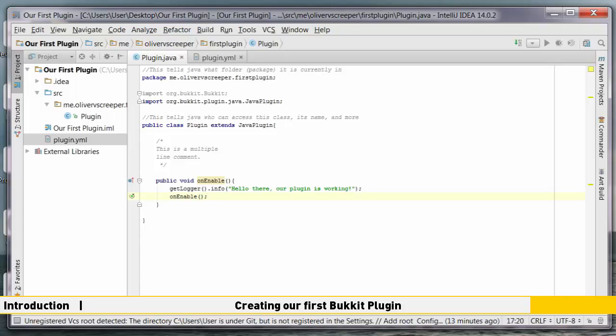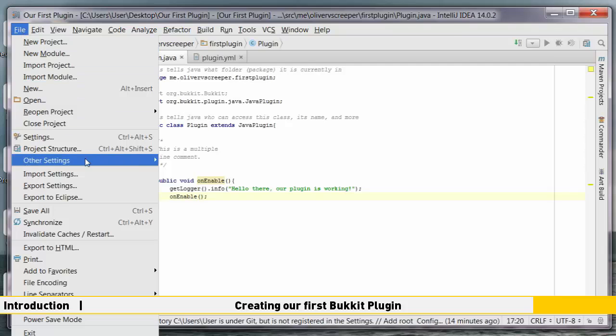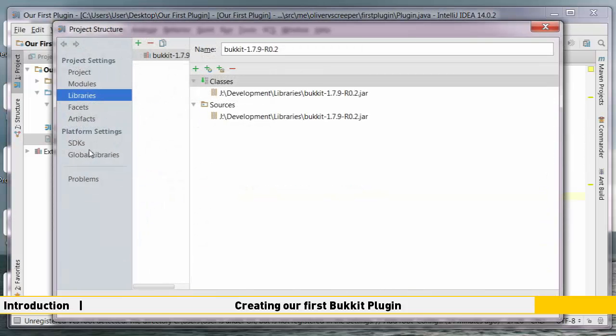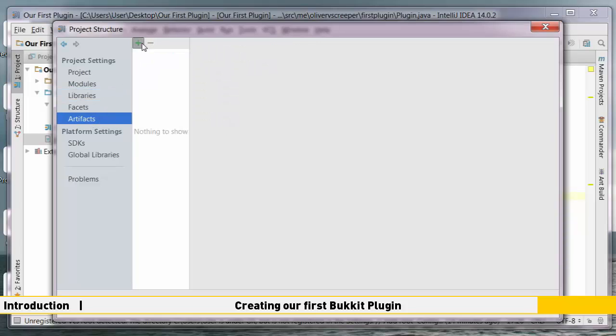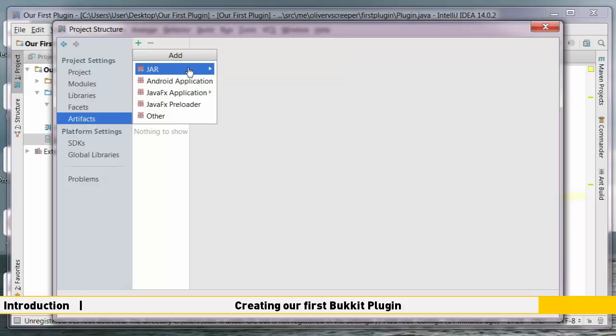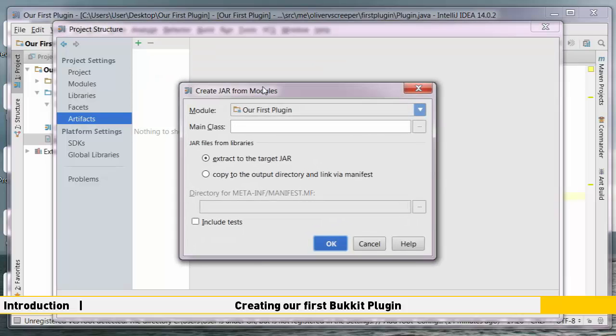Well, this is how you do a plugin, but you're probably wondering, how can I put this on my server? It doesn't look ready just yet. What you need to do is hit File, Project Structure, and you want to define how this is going to export. You want to hit the Artifacts button, the plus button, the jar button, and from modules with dependencies. So we're using a template from our module. We don't need to specify the main class because we did that in our plugin.yml.